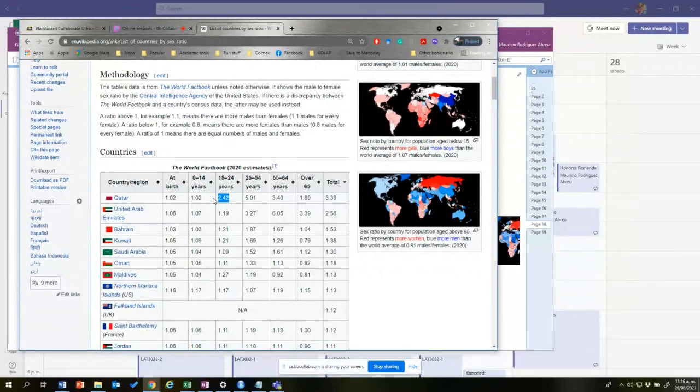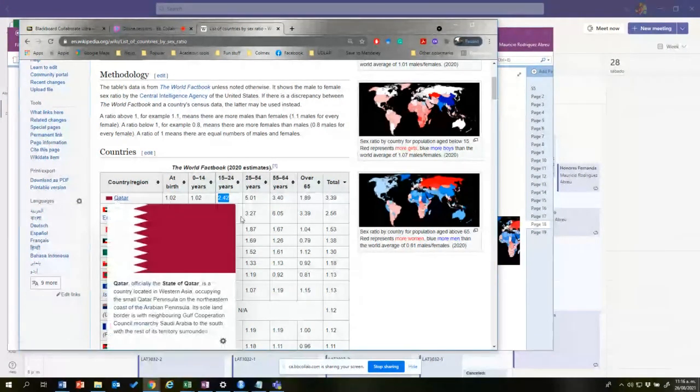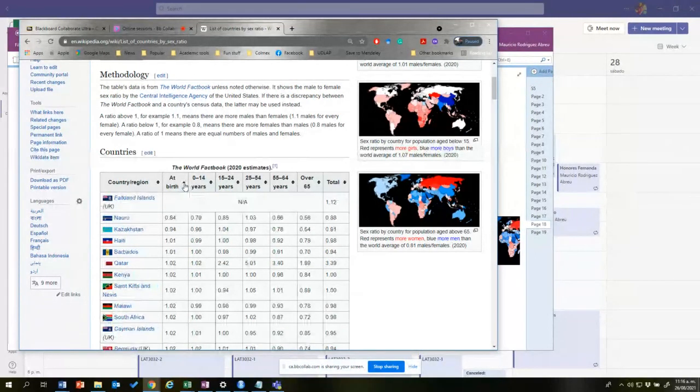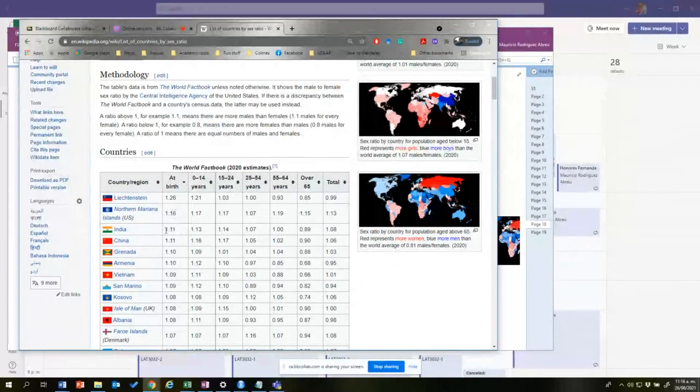And yes, two things can happen. One, between ages 14 and 15, they're killing lots of women, so this goes up. Or what is happening in these countries is they have lots of male migration to these countries. And they're building the stadiums for the World Cup, and there's a lot of economic growth and so on. So yes, we can see that. What Frida was saying can be seen here at birth.